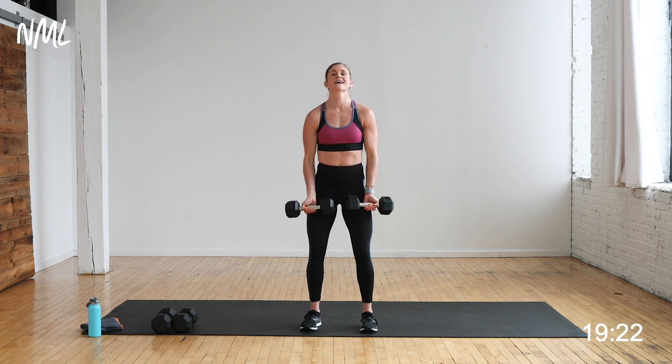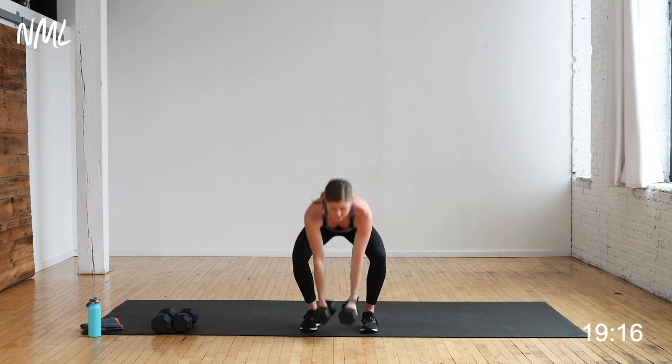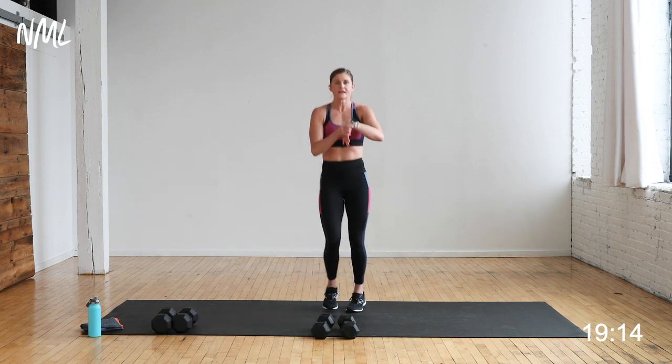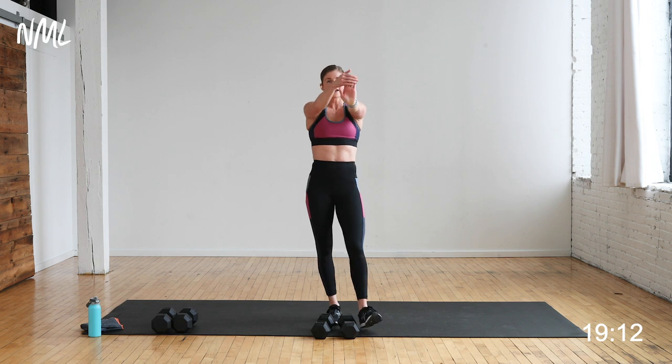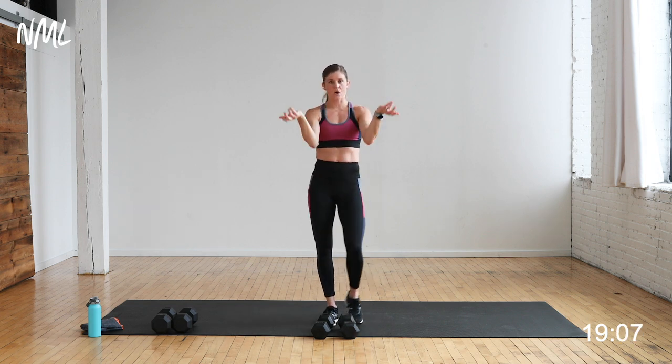10 seconds, yes you can. Stay in it, you got it. Final 4, 3, 2, and 1. 20 second rest, I'm gonna set them down, shake out those forearms. Give me a nice little wrist roll, you can do this, nice little stretch out for those forearms, okay? Enjoy that 20 seconds, roll it out.